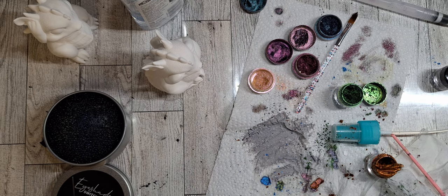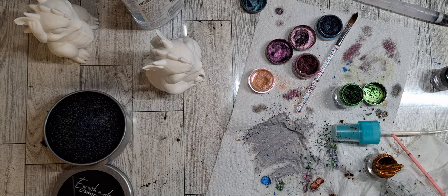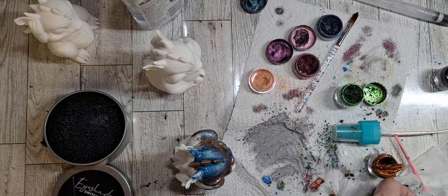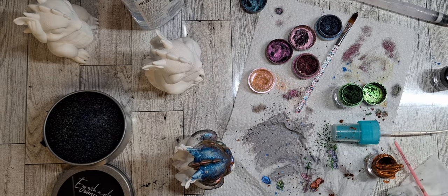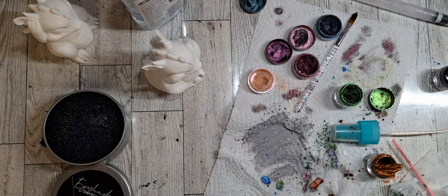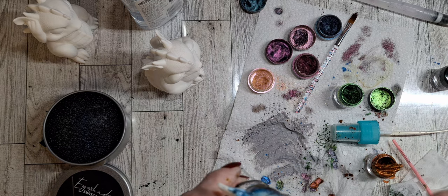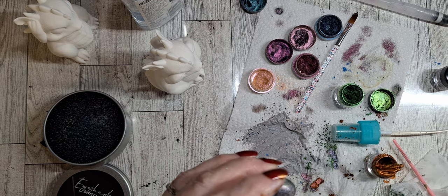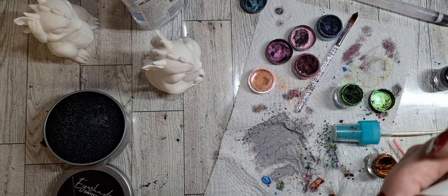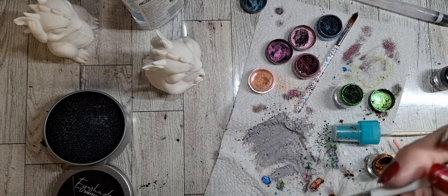See, it's just not pigmented enough. It doesn't have that vibrancy like the intense does. Even if you put it over, you're just not getting it. Well, I tried Nick Pro. I did. So let's try the green. See the green? You can tell. The green just pops when you put it on there. That's what I was hoping the blue would do. But it doesn't.